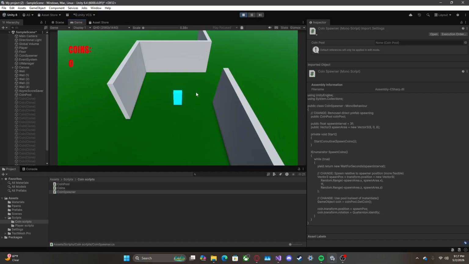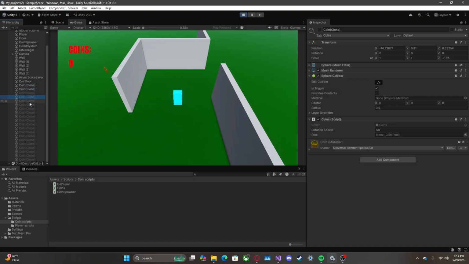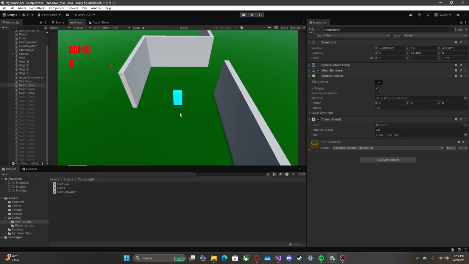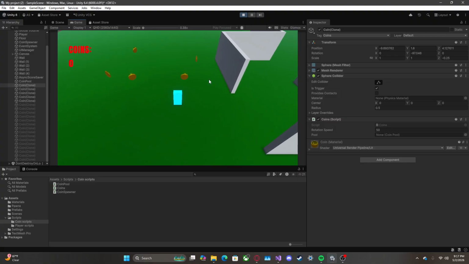So I will run the script. Oh, there we go. You can see here on the left we have the coin pool, and it creates 20 coins. Slowly, it activates the coins, allowing them to appear on screen.